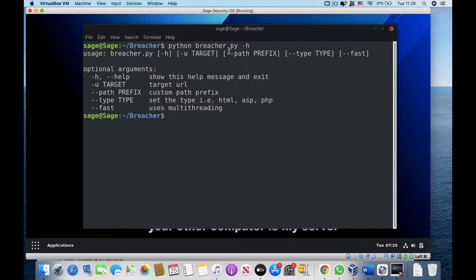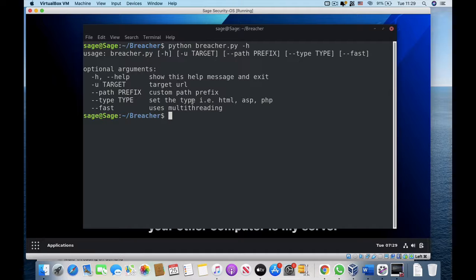So I didn't include the .py file name. So usage, this is how you can use it. You can use -h for help, -u for the target URL, which is the web application, the path, and the type, whether you want just login pages which end with the .php extension, ASP or HTML.